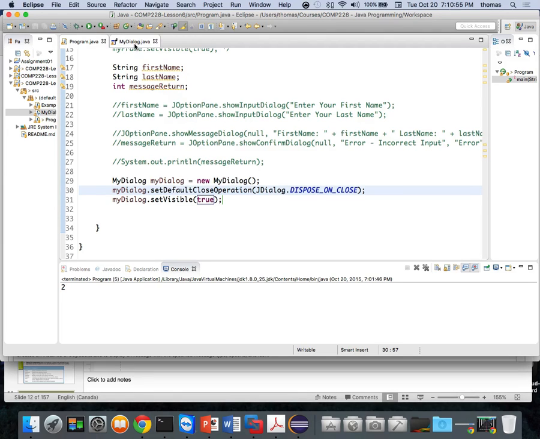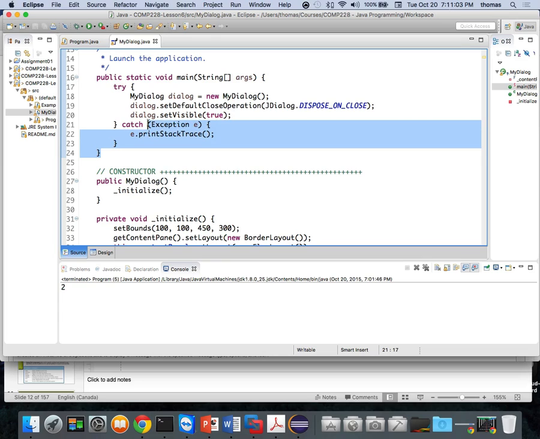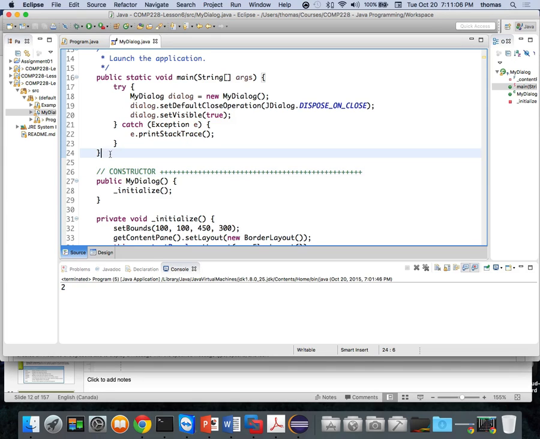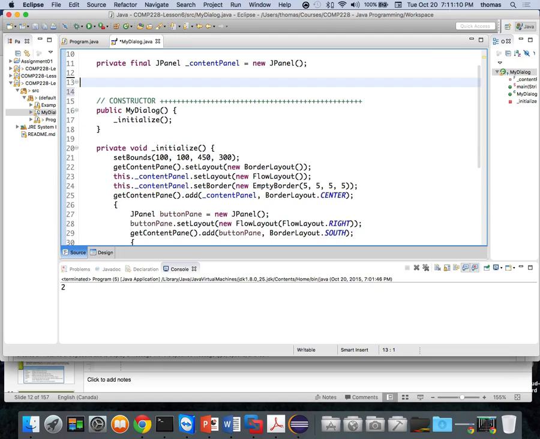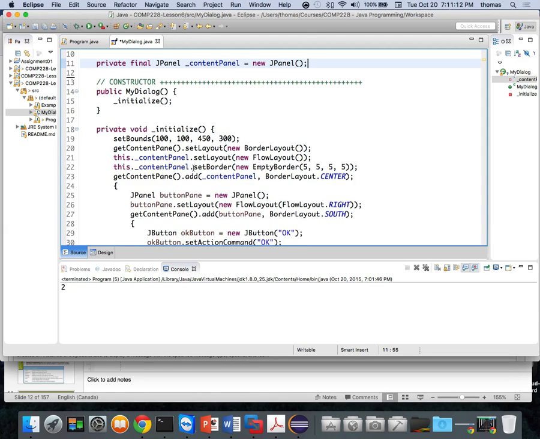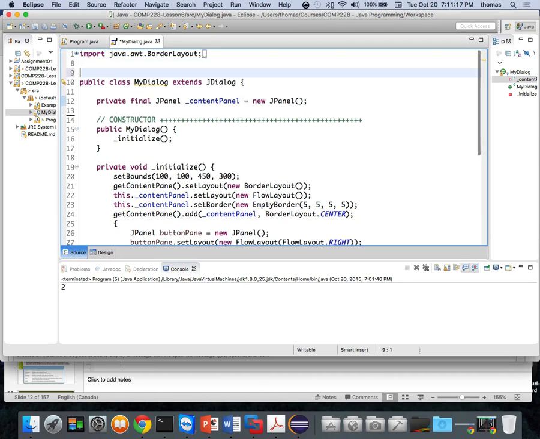Okay, cool. Let's take out that static class because we don't need it anymore. The static main method, we don't need this anymore, so we're going to remove it, right? Because it makes no sense for us to have this whole piece in. We're not using the try catch block, which might get us into trouble, but it's okay. We'll get rid of all this. So now all we have is a regular looking class, right? We have our JDialog, my dialog class, and we also have our constructor.